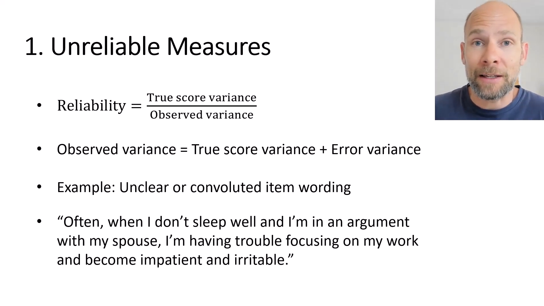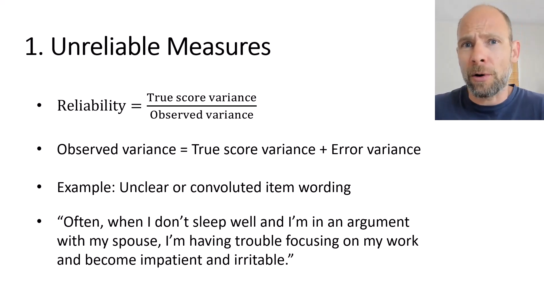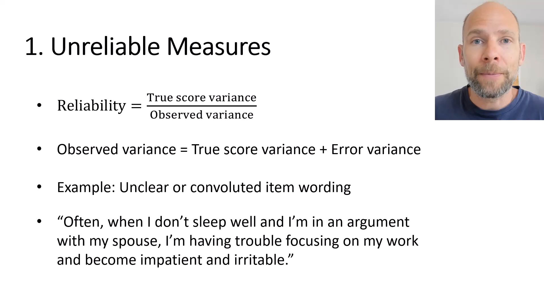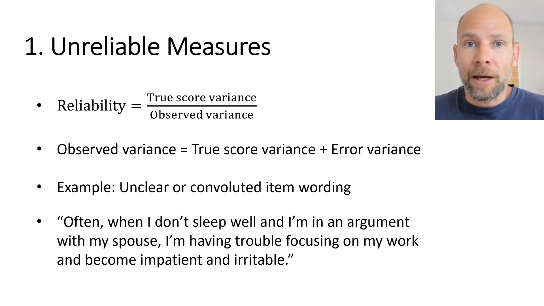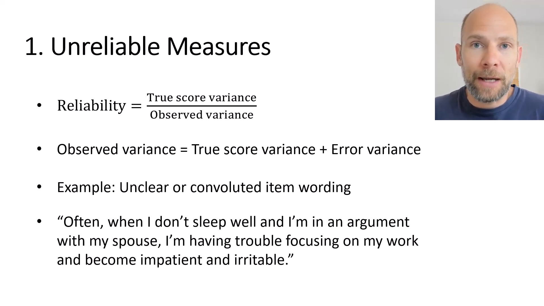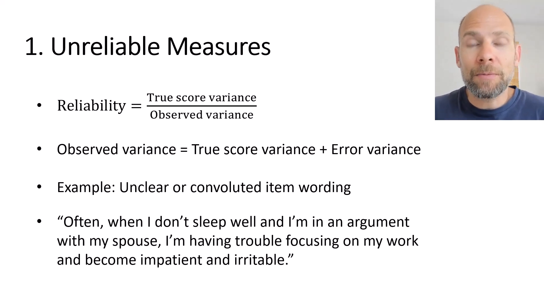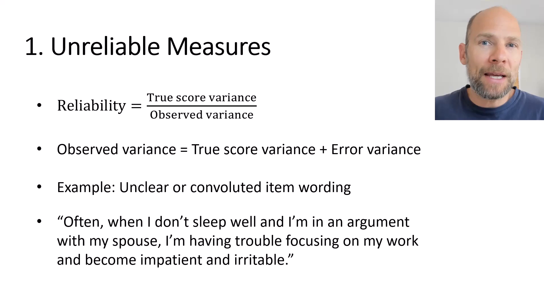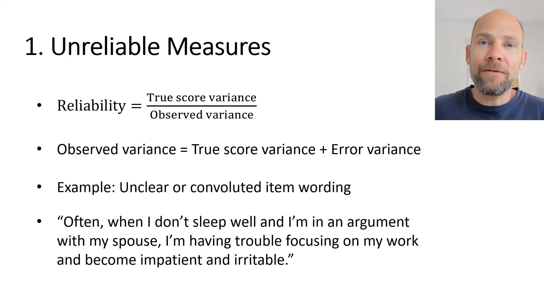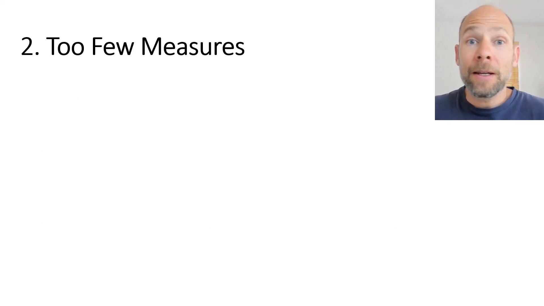People may think the item doesn't apply to them or not fully, so they don't know how to respond. Of course there can be many other reasons why items or subtests may be unreliable. However, in my experience that's often not the main reason for a low Cronbach's alpha — rather, one of the remaining five reasons more often explains a low Cronbach's alpha even when measures are reasonably reliable.